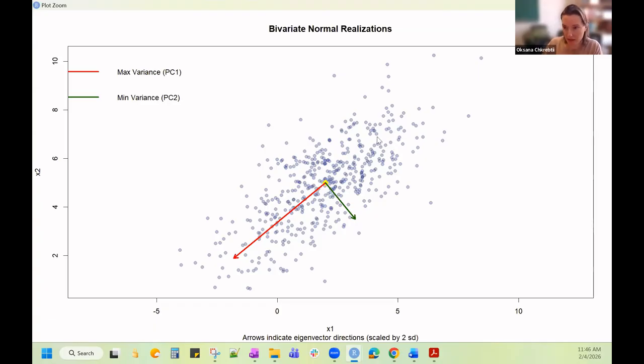I'm also using the theorem that we just discussed to sample these bivariate normal realizations, starting from a standard normal random variable that is generated using pseudorandom number generation. So I encourage you to have a look at the code in detail, although unfortunately I won't have time during this lecture to go through the code.